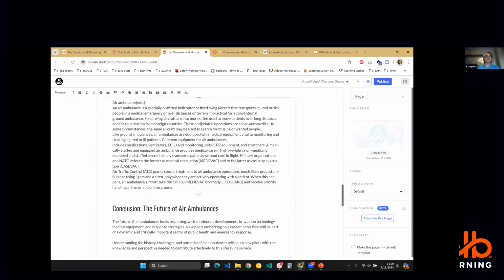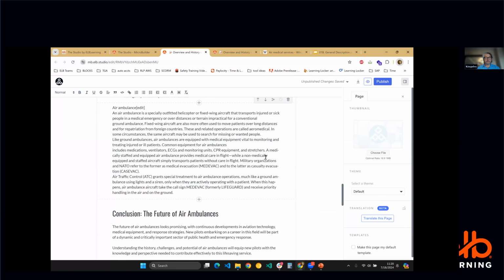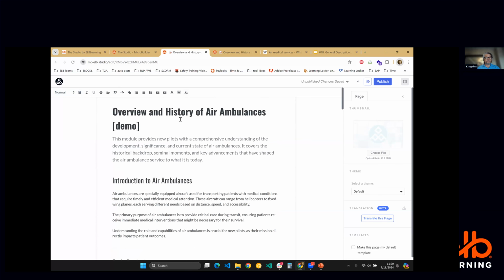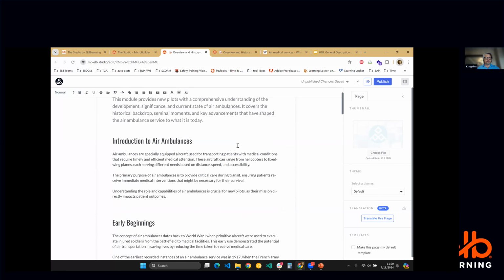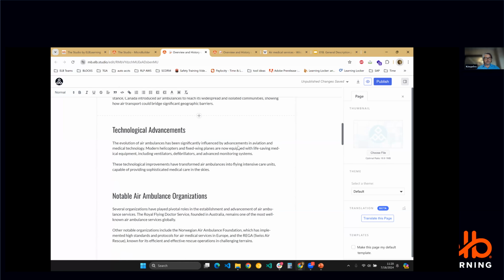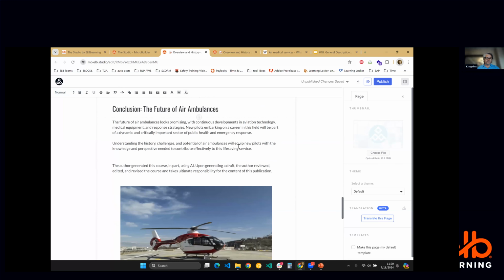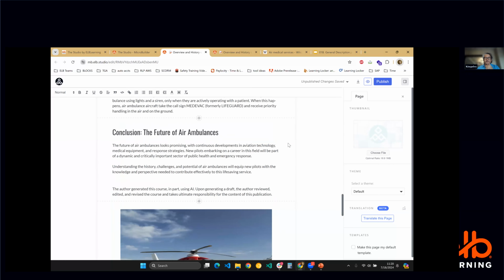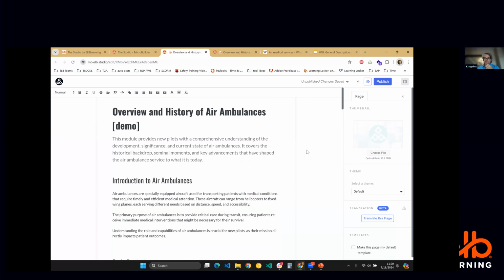Okay. Now, we did mention the translations before. So we have all this cool content built out here. We have an image in there. So let me just illustrate real quick the translation process. There is a button here, translate this page.